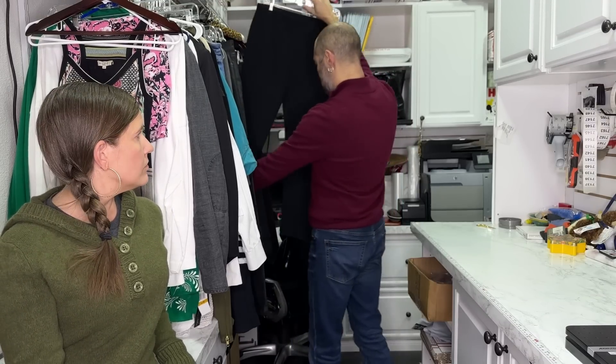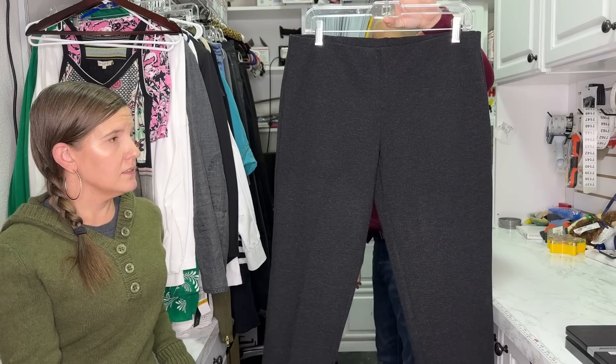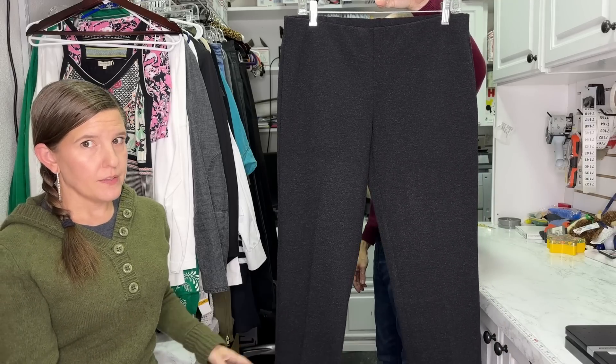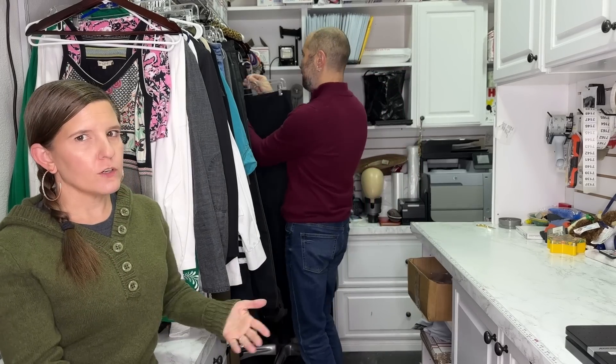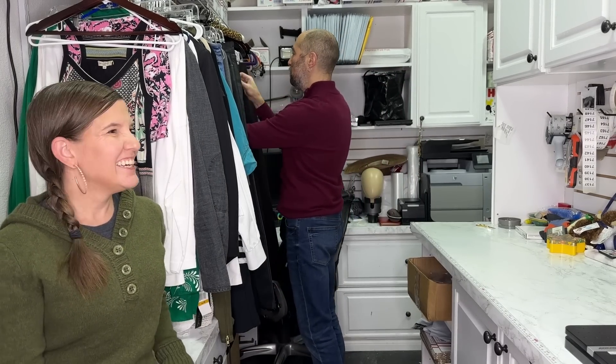This is some charcoal gray — Eileen Fisher also. Those are the same pants in charcoal gray. Some people would lot these up, but I do not recommend doing that with Eileen Fisher. Here's why: it's the System. So they probably already have a gray or a black pair and they're looking for a different color. They're capsule-wardrobing — they don't need a repeat of what they already have.